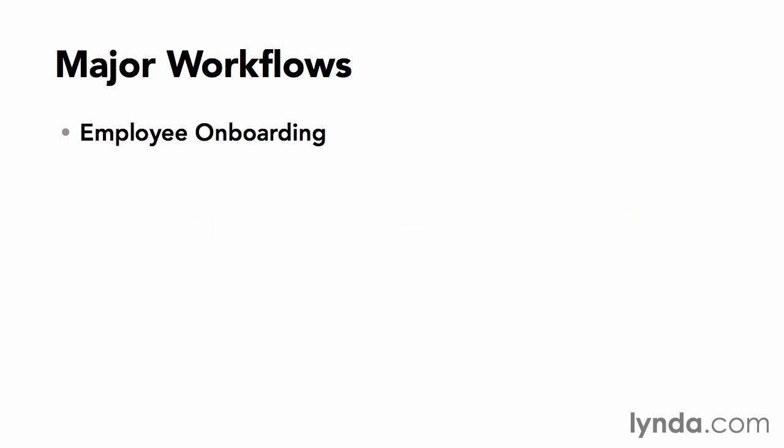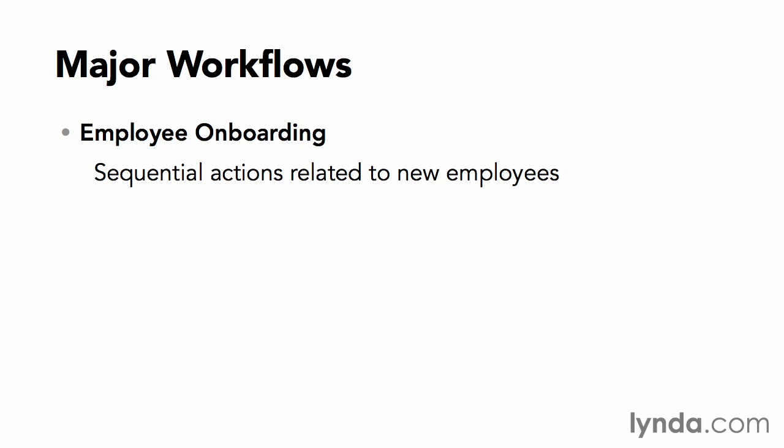Major workflows. First, employee onboarding. Any organization that hires new employees has to have a series of practices that they put in place to make sure that they're getting all of the forms filled out for the employee, but also to make sure that we've given that employee appropriate access to computer systems, an email account, perhaps an office, maybe some technology. Whatever the process is, it's probably a process that in the early days of the business was fairly informal, and as your business grows, it needs to be more and more formalized, so we make sure that we cross all the T's and dot all the I's. So this is the sequential series of actions that are related to new employees, employee onboarding.